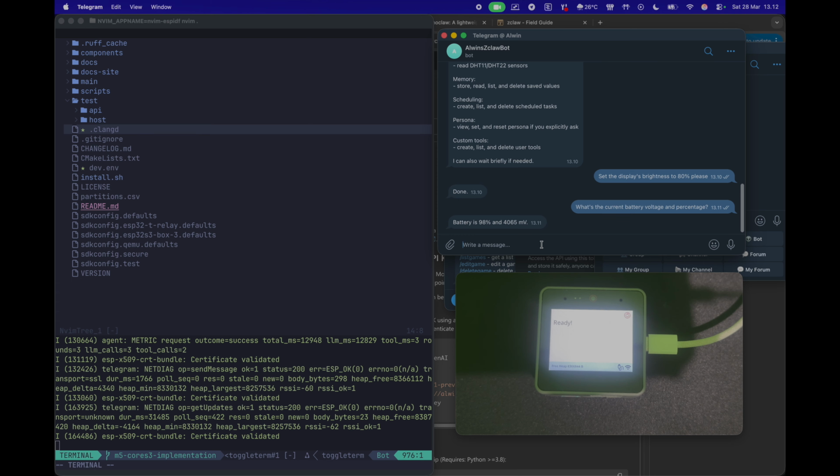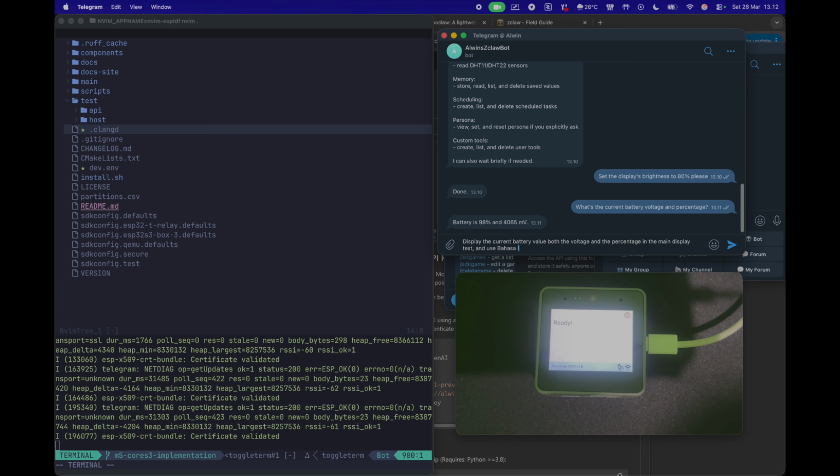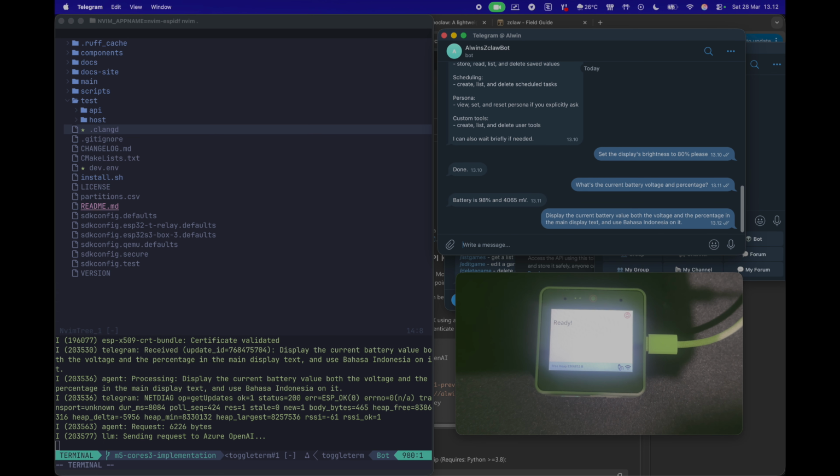Okay, can we change this text? And of course, let's say display the current battery value, both voltage and the percentage in the main display text, and use bahasa Indonesia. Let's see, let's try.